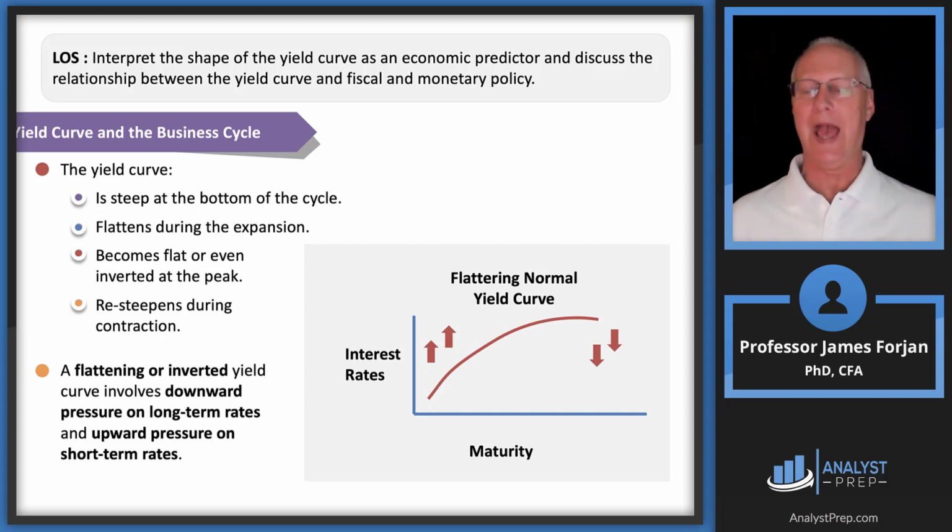All right, so what happens? If we have a regular old normal upward sloping yield curve during times of an expected expansion, well, then that curve is going to change depending on where the economy is during the business cycle. So the yield curve will become even more steep, it will become flat, or it will become inverted, depending on what's happening inside of the economy and what's happening with monetary and fiscal policy. All right, so let's look at that first bullet point there. The yield curve is probably super steep at the bottom of the cycle. It flattens during an expansion, so there we have those arrows there. Long-term rates fall, short-term rates increase. That means flattening. And it becomes flat or maybe inverted during a peak, and then it becomes downward sloping during a recession.